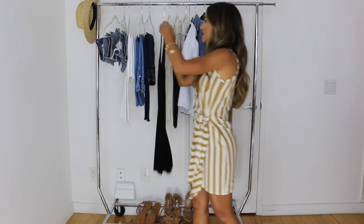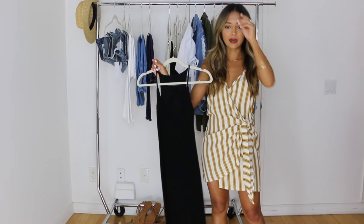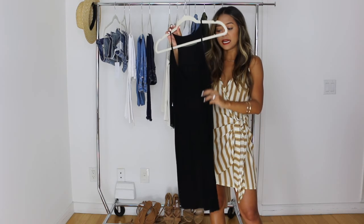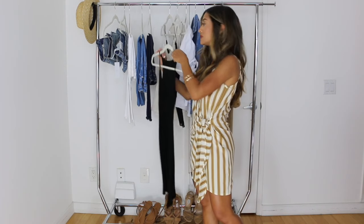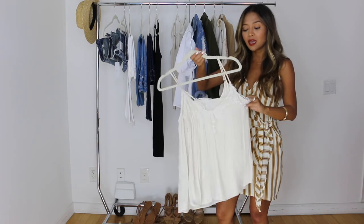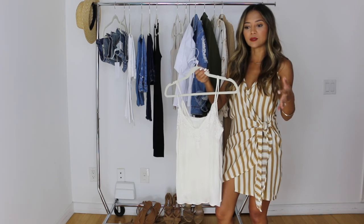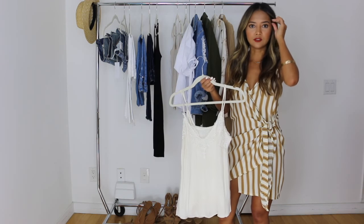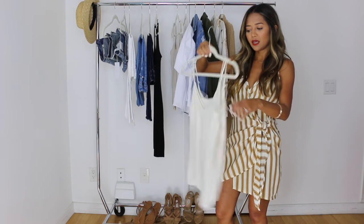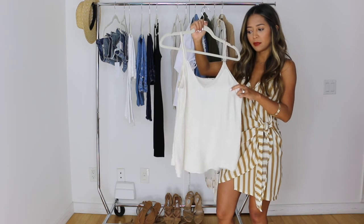This is a darker pair without any rips — they are a cropped jean. I also have a little black dress. For dresses, I chose the one I'm wearing right now, which I can actually wear with any of these jackets, and you can do the same with this little black dress. This one is ribbed and it's by Enza Costa. Camis are my thing — they are a great basic and I try to stay away from t-shirts because I feel like that's what ends up not allowing you to feel dressed up. I have two camis: one lace one that's pretty easy to find — I got it at H&M.